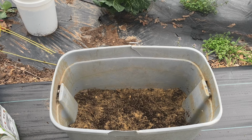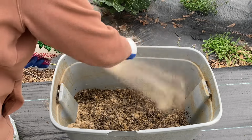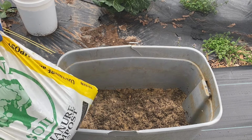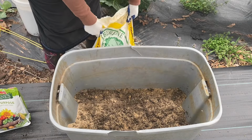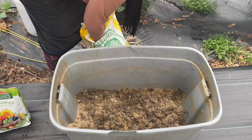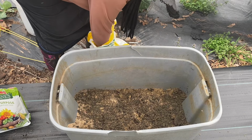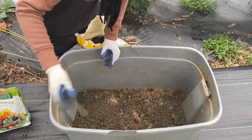And potatoes like sandy soil, so I'm just adding some sand in here. But I also have some of this sandy cow manure and compost right here. This compost cow manure is very sandy. So I'm going to add some of this on top. It's very heavy too. You can feel the sand in it because it is very heavy. So I'm going to put some of this in on top. That's just more amendments for the soil. Get these sticks out though.